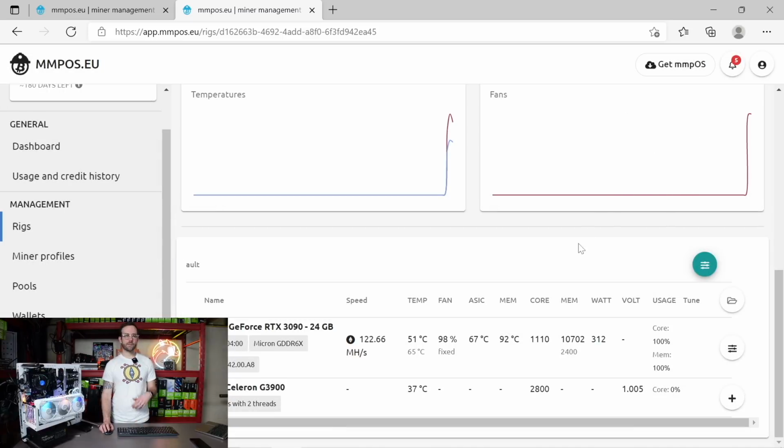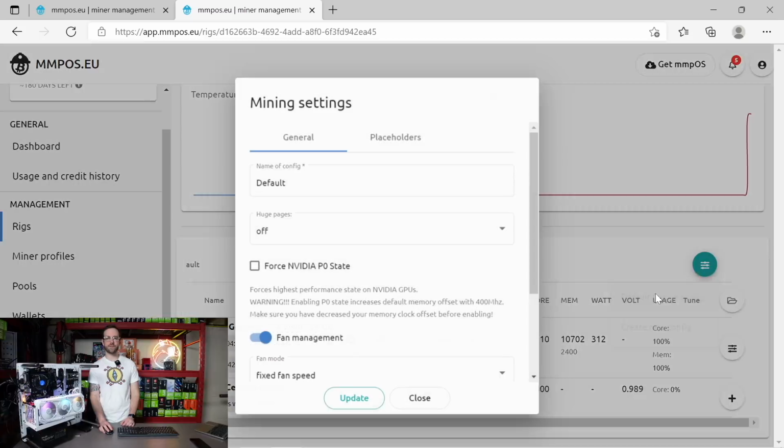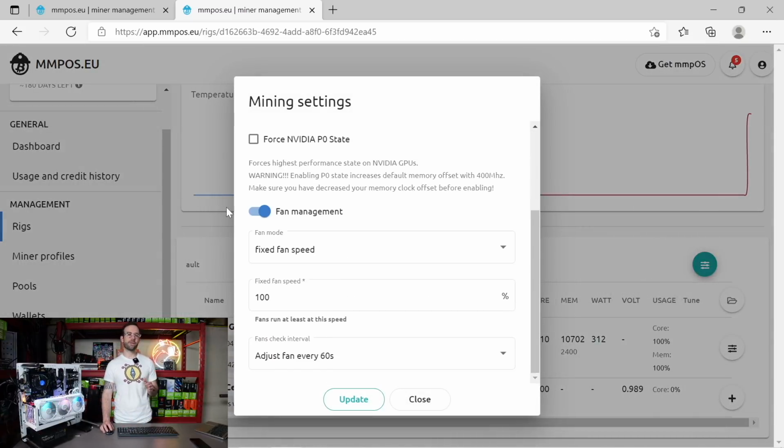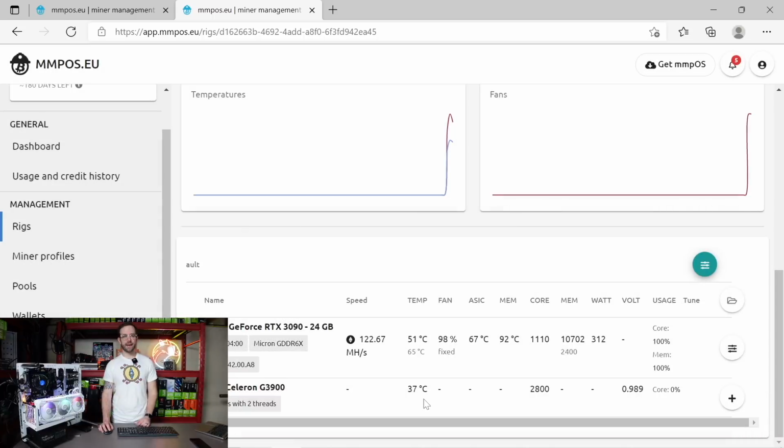The next thing you got to do is enable fan control, which is in an even different spot. So you got to come over to this green one here, and go to default active config. And here you have to toggle on fan management and then set if you want temperature base or fixed fan speed. For this video, I just did 100% fan speed as a fixed fan speed. And you got to update that and save that. And then you finally have everything all set and you're ready to mine. So just in case you want to try this, all those different kind of places to look for everything. But once you get it settled in, it makes sense and it's able to start mining.